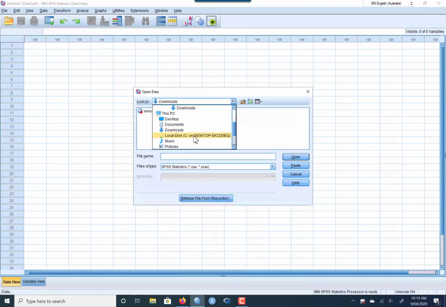Well, remember, I saved it to the local disk. So if you've saved it to the local disk, you just click on local disk. In this case, you choose users. Remember, this was part of that long file name. And we click on open. We now go through all of the different subfolders. So if you'd actually written down the folder from when you'd saved it, it will possibly help you.